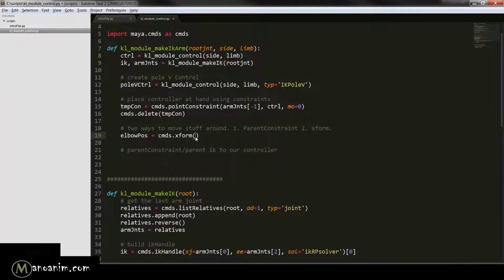So we're going to xform our arm joints, and we want to do it on the second joint, which is our B joint, right? That's our elbow. And we want to query, and query means that xform doesn't know what it's going to throw back into this variable, but we can tell it by querying an object or querying a value.